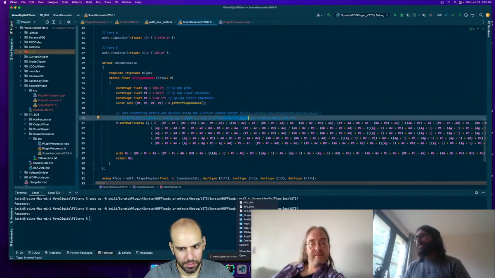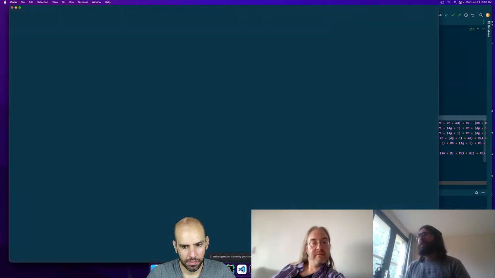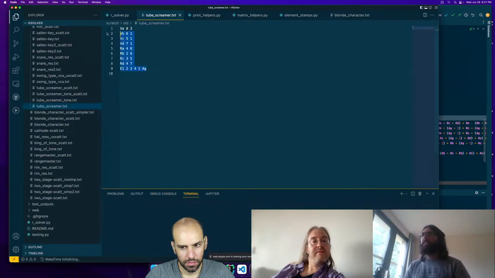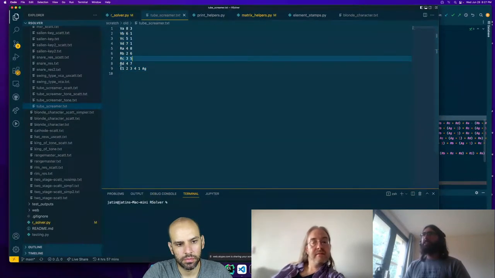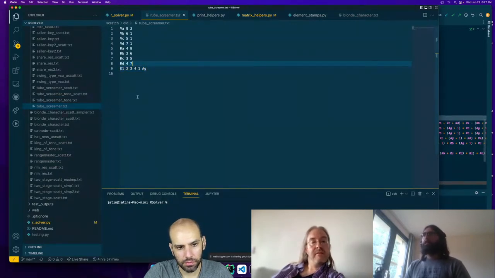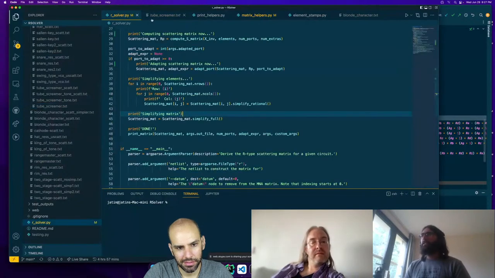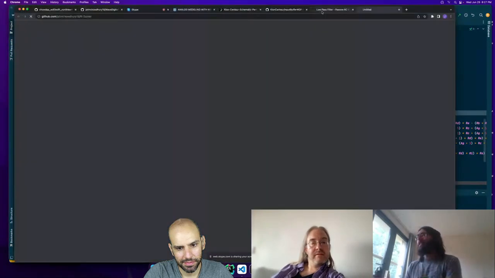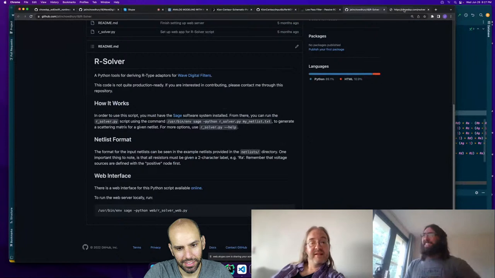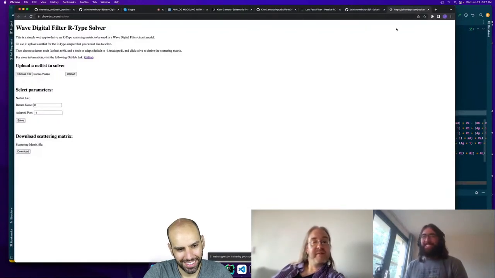Actually, I can try to show this if anyone's curious about it. Basically, you put together a net list of your circuit components and the connections. And in this case, the op amp is your multi-port element here, so it's connected to multiple ports, essentially. And then you can either run the script directly, or there's a little online version that can run it too, although it sometimes crashes for reasons that I don't fully understand, and then I have to restart it manually because I haven't made this a very formal web app. It's just an informal script that's running on my server at the moment. So you can run it here and try to do things.